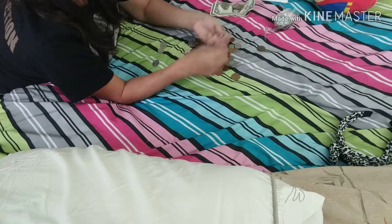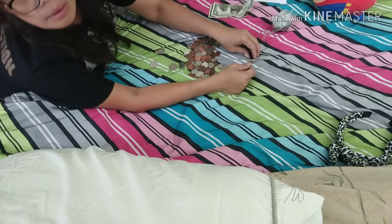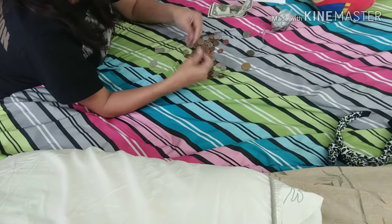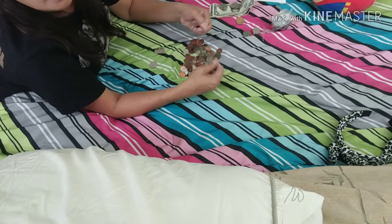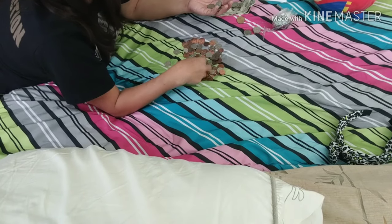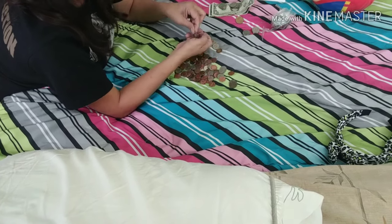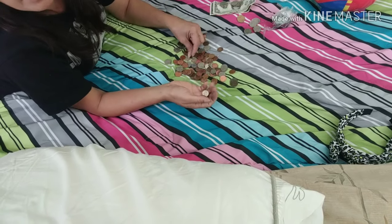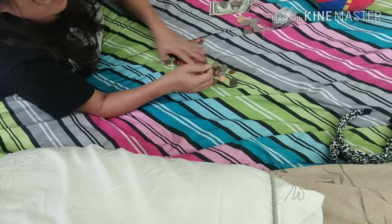Alright. I got 6. And I got $1 right here, guys. Okay. $1. Kita nyo, guys? Parang hindi nyo ito nakita, eh. Diba? Okay ba? 7, 8. Lalang coins. I don't know, I die. Okay, 8, 9, 1, 2, 3, 4, 5, 6, 7, 8, 9, 10. So that is 10.